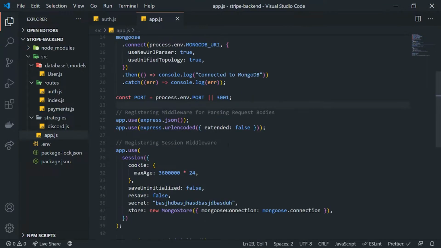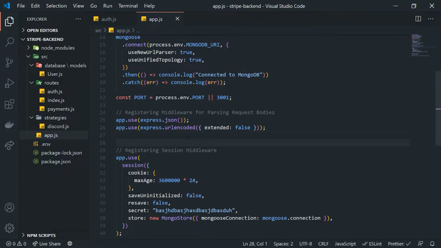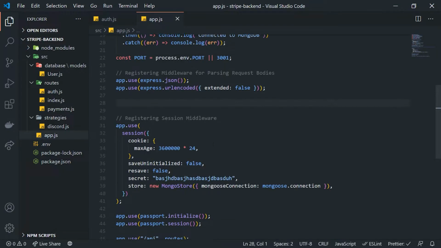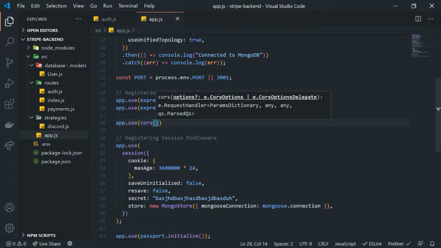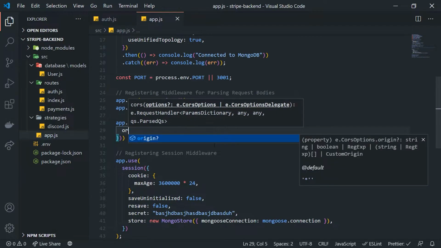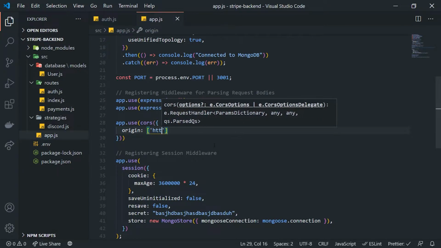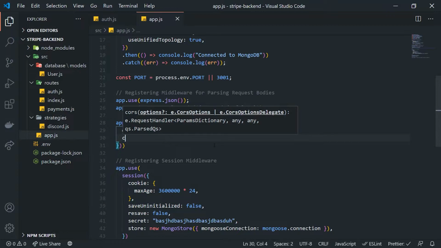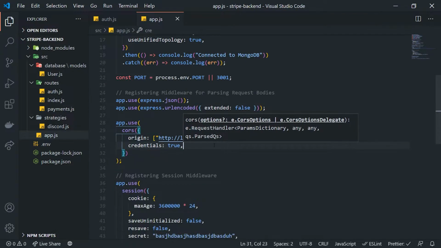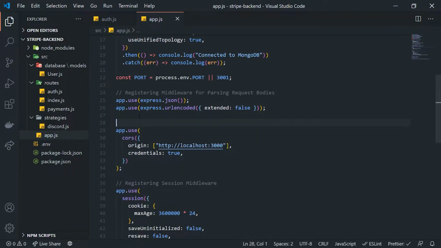You want to make sure you register cors somewhere before all of your routes, before the session. So we'll do it right over here. app.use(cors()), and you can specify the origin, which is the domain. So we'll do localhost:3000. And since we have authentication, we want to also make sure we take in the credentials as well. And I'll just write a comment, register cors. Okay.